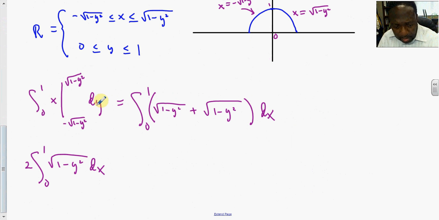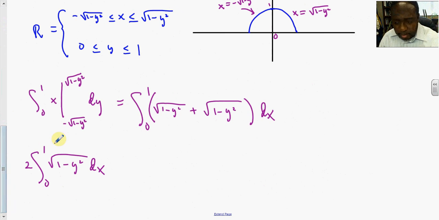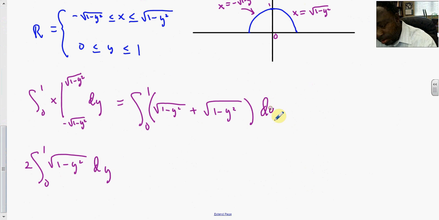I don't know why I changed that from dy. It is dy on the outside to dx, supposed to be dy. Thank you. Did you catch that? I think I could almost hear you. Somebody else was like, I don't know what happened. Well, don't feel bad. I just made a mistake. So this is dy. I knew something was wrong because here this radical was in terms of y, but I had a dx over there, which, I mean, you could integrate that, but I knew that something was fishy.